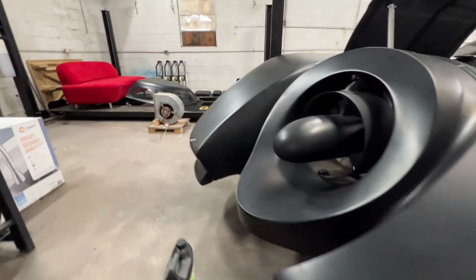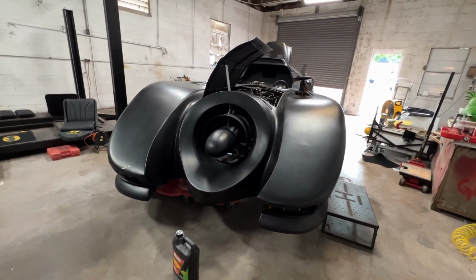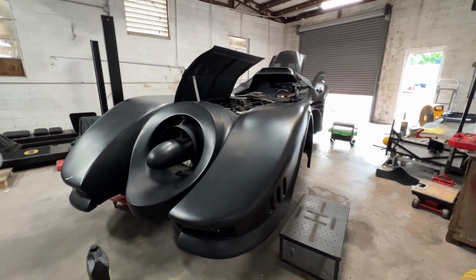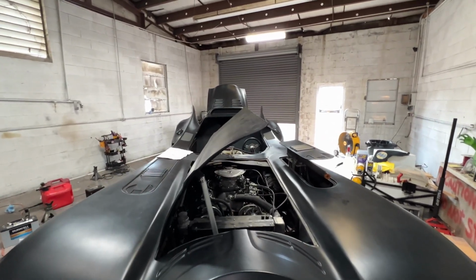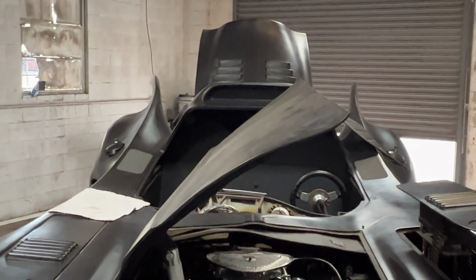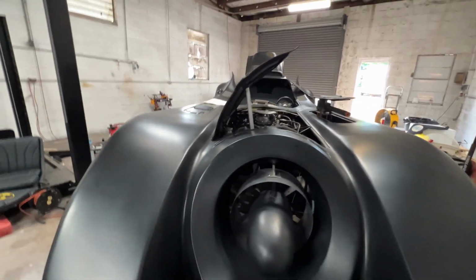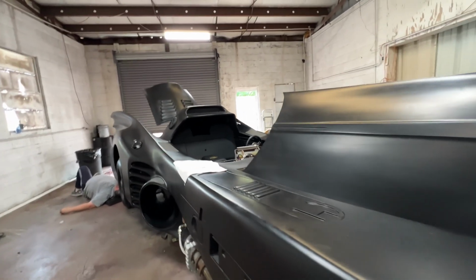So basically, when you see that video we showed of it going down the highway, this thing is bouncing because of how long it is. It's as long as a limousine. It's 20 feet long, right? And if you notice from this angle, let me see if I can zoom, notice how these fins kind of go out that way. See what I'm saying? It's interesting. It's great for a movie, but in real life, it's a different thing.